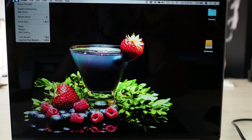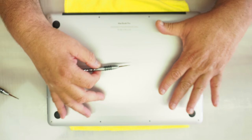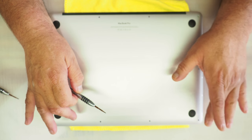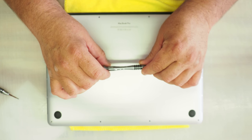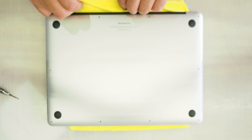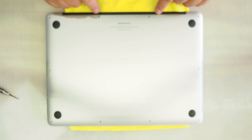We'll close all this out and go ahead and shut down our MacBook Pro, because now it's time to switch out the solid state hard drives. For the second part of the video we're going to be removing the back side of the MacBook Pro. Again, full disclaimer: if you don't feel comfortable doing this, please take it to a tech — they shouldn't charge too much to do this swap for you. For the back screws it is the 1.2 by 25 millimeter star tip. I've already taken out the 10 screws.